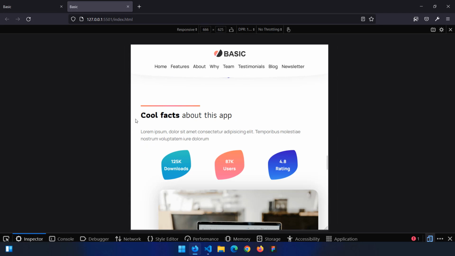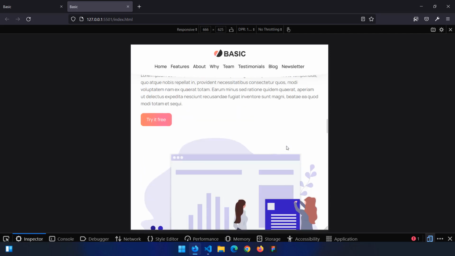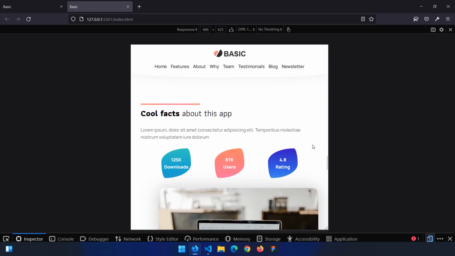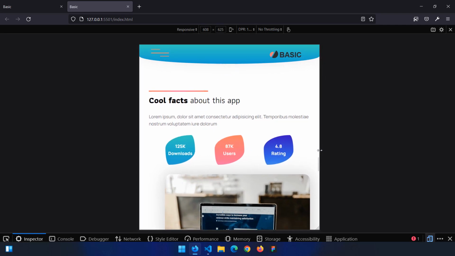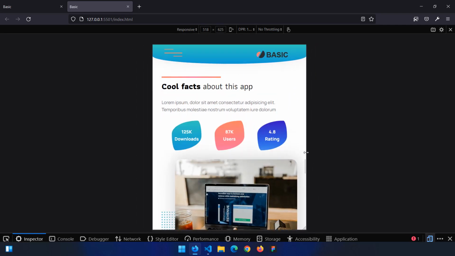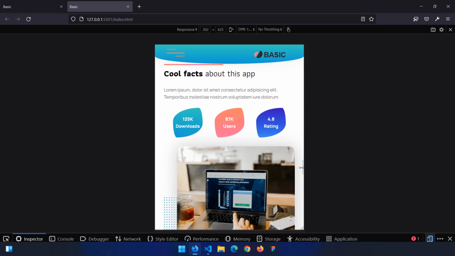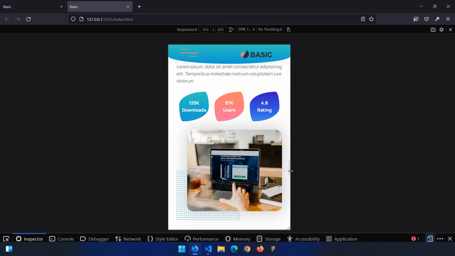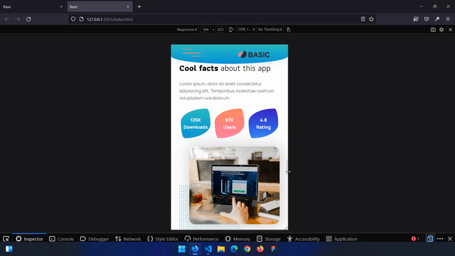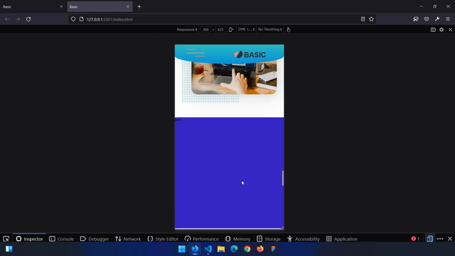So we don't have to worry about the padding for this section because we have set section padding, and it does have a media query as well. So let's go ahead, let's make it smaller, smaller, smaller. So this is 400. That is cool. And here we have a scroll bar at around 368.